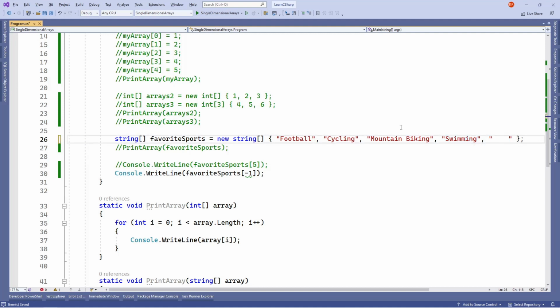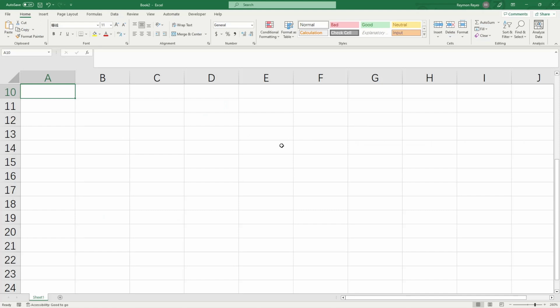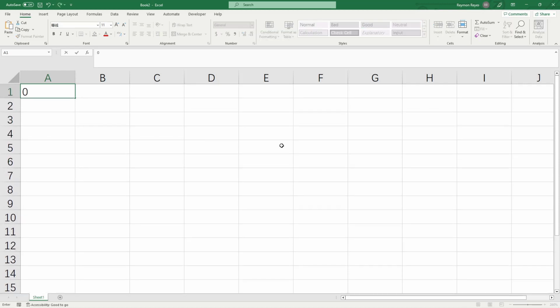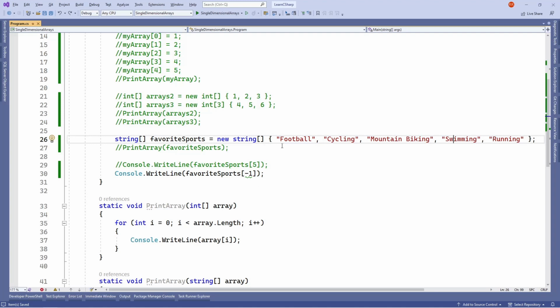So now, internally, it would be represented like this: in address 0 or box 0, you would have that value, let's say football. Okay, that would be its value at that box, or index. Now, at index 1, you have cycling. That would be its value at index 1 or box number 1. Okay, and then so on and so forth.